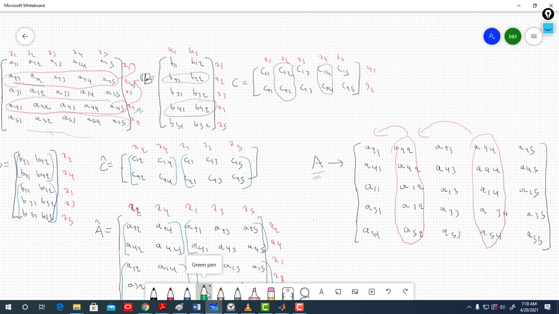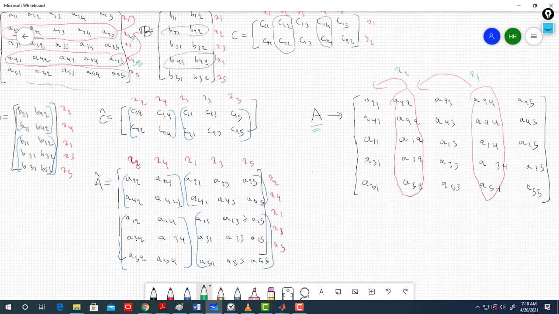Then the second permutation you need to do is to push here to the first column and push here to the second column. So then you have two permutations. Once you do these permutations, you will end up having your final A hat. So when you move the second column to the first and the fourth column to the second, you will end up having A hat.